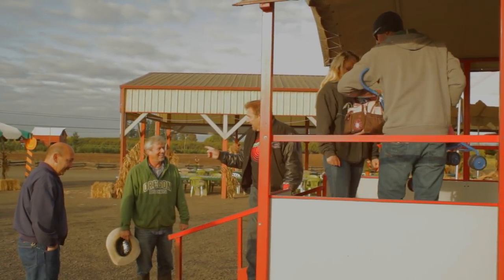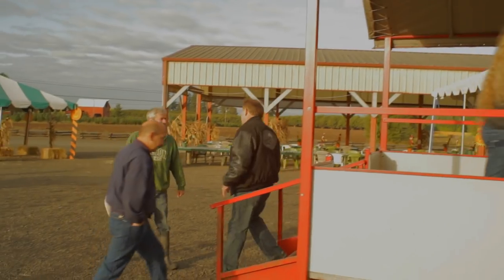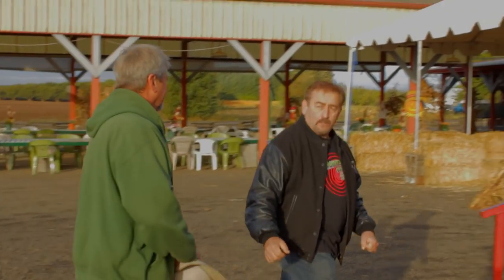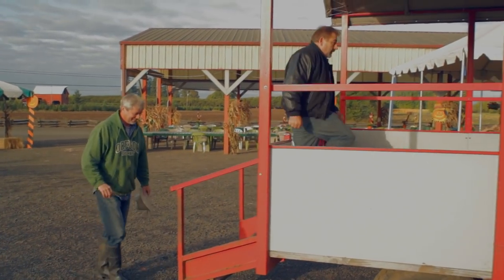Don't ever touch my butt. What are you talking about? No, I'm not going to play like the other ones do, okay? I'll bash your head in. Don't touch my butt. I didn't do anything. What's wrong with you? Try it and I'll bash your head in.